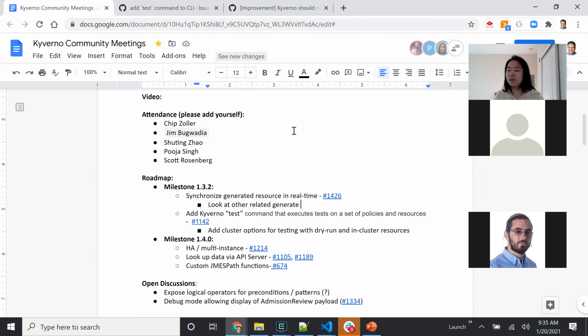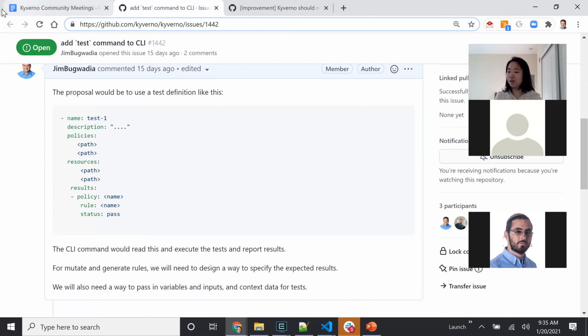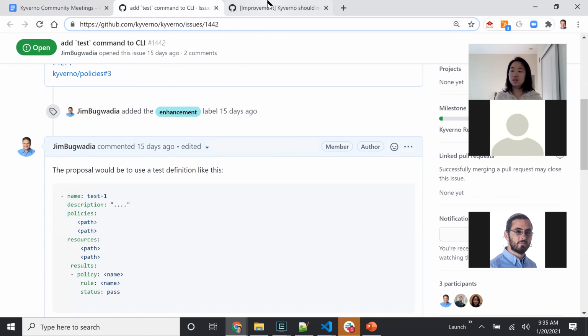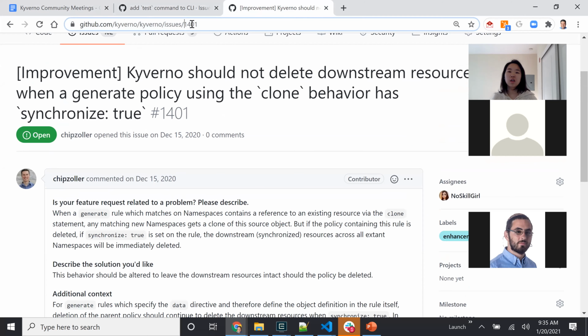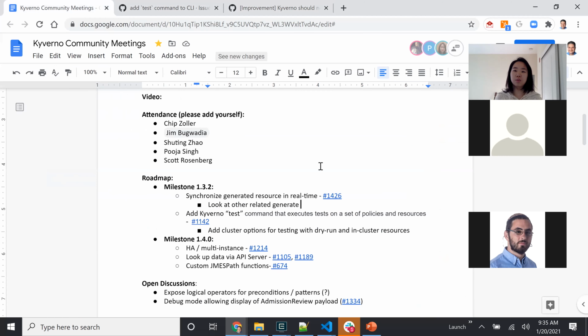As we planned out in our last community meeting, HA is an important feature we want to support for Kyverno, as it'll improve the resiliency and the availability for Kyverno, and it can also help scale background processing loads, especially when you have a large cluster.